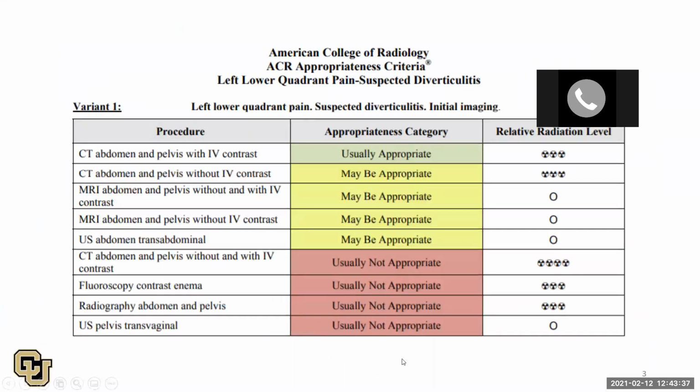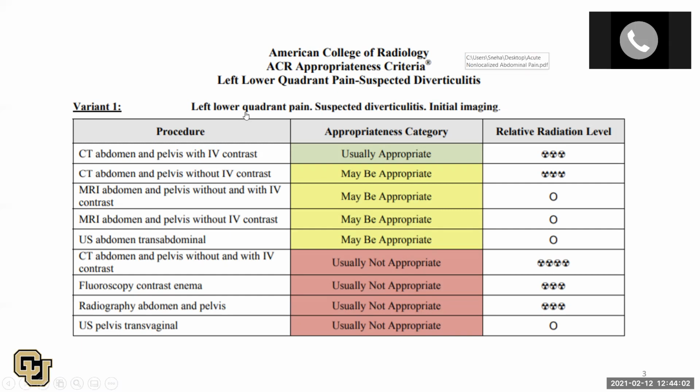All right, so first I wanted to go through something that I do routinely in my practice, which is to look at the American College of Radiology's appropriateness criteria for when I should be getting imaging for patients, and especially for abdominal imaging. This is a really helpful resource. You just go to Google, type in ACR appropriateness, and it'll bring you to the page that lets you put in different diagnoses to see what you should be ordering. So for patients with left lower quadrant pain where you suspect diverticulitis, like we did on our patient number 1, you all very appropriately ordered the right study, which is a CT abdomen pelvis with IV contrast.